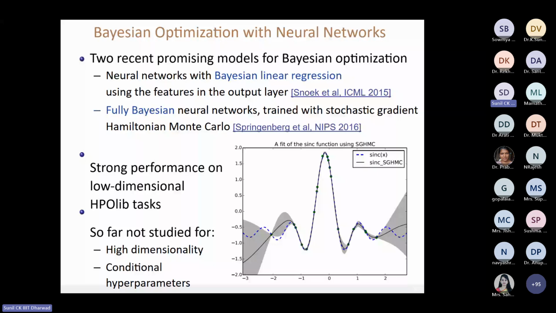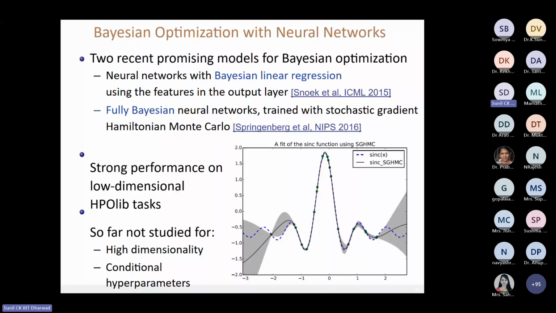Sparse approximations build the Gaussian process using only a subset of the original dataset as inducing points in the kernel matrix, whatever kernel matrix you want to use. And here you will see strong performance on low dimensional hyperparameter optimization tasks.